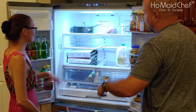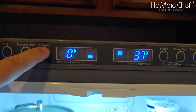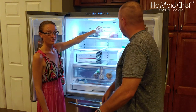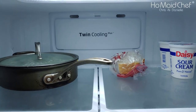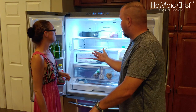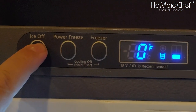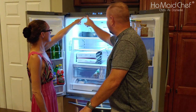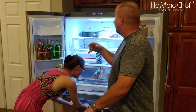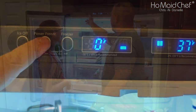So you can see this is at zero for the freezer down below and 37 for the fridge. It has Twin Cooling Plus, which has separate units for both compartments and also helps keep humidity down in the fridge so your fruits and vegetables last longer. This is your ice on or off button — we had it off. We'll leave it on to see if we get ice since we don't have any yet.